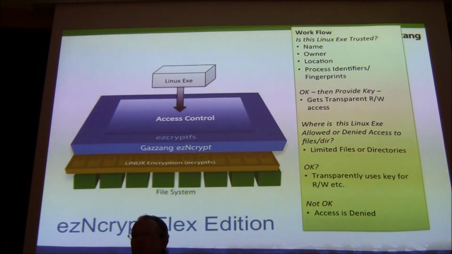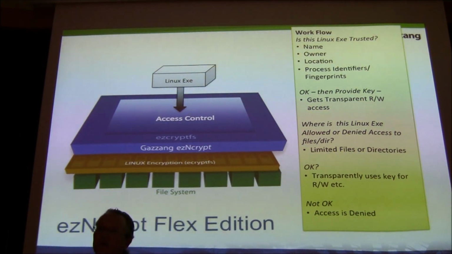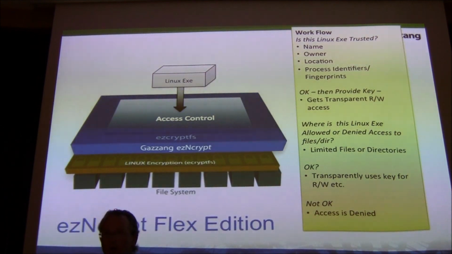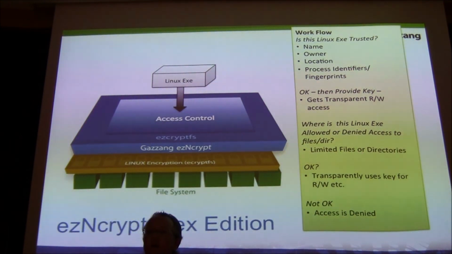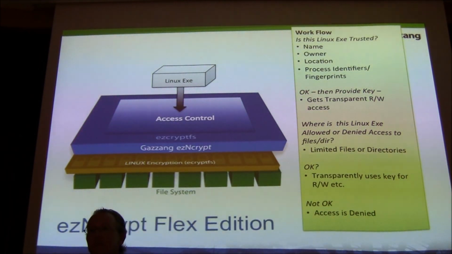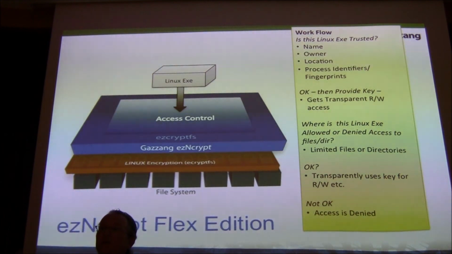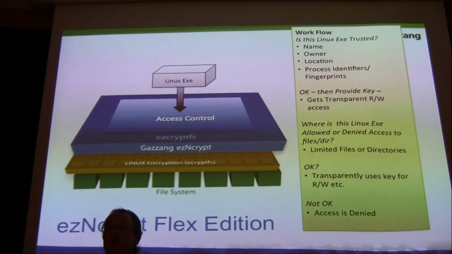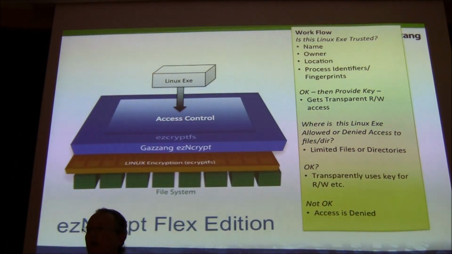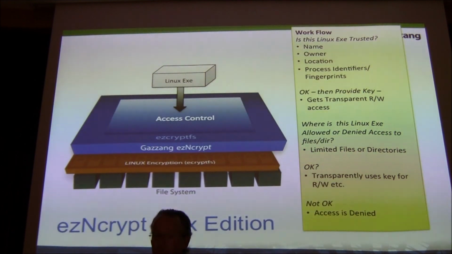But if anything else comes in, if they're not in my list of access controls, if they're not in my whitelist, then they're not allowed to get to that data. And this is all transparent to whatever this Linux executable might be. And it's not limited to one executable, so you have MySQL but you may have some other backup things that need to get to the files. And so you can put in trust for those types of things like xtrabackup or MySQL Enterprise Backup, which are really getting to the raw files themselves, and you can set up rules for those easily.